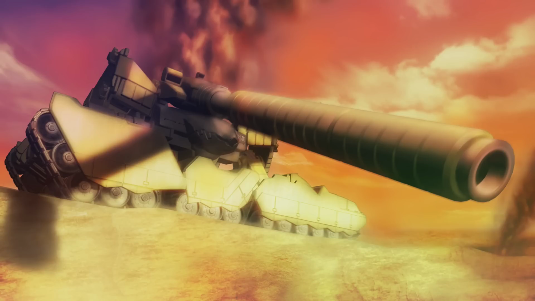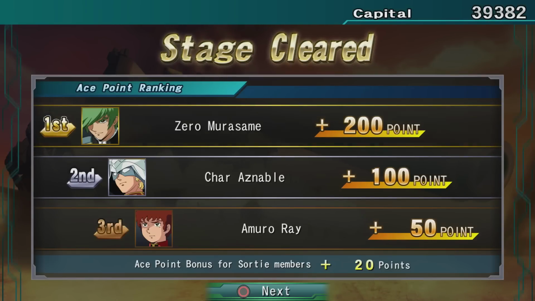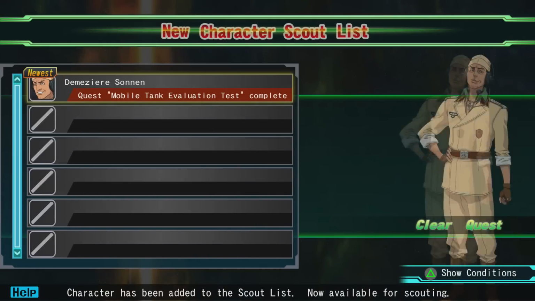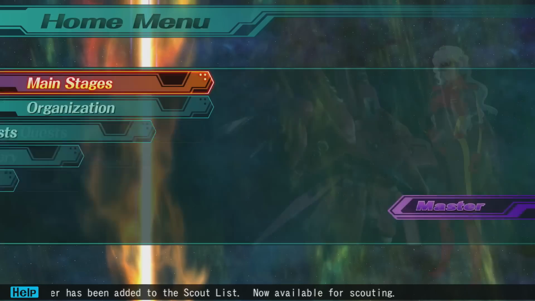But woo, that was fun. Zero, Amuro, and Char. Yay, we unlocked that guy. You know, just for completing the mission.